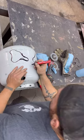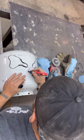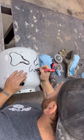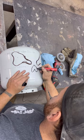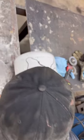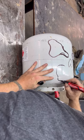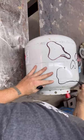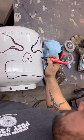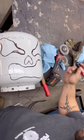Now what we're going to do, we're going to do the nose. So the nose, I'm going to have it come down, around, and up. So just like that. And then what I'm going to do next are the teeth. So the teeth, the mouth, I'm going to come up, over, and this is going to have the cigar side, so I'm going to have this mouth kind of up a little bit, and then I'm going to come up, over again, and just like that.